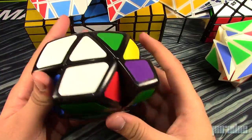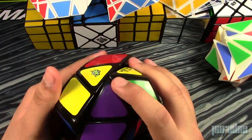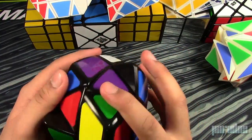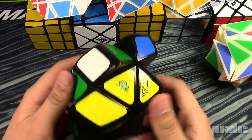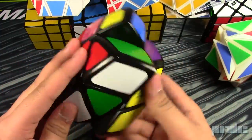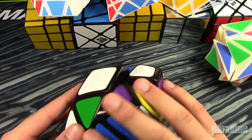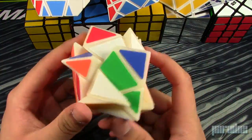Next is this. This is a Kirby's cube. I actually haven't solved this yet. Never got around to solving this, or really trying hard to solve it. It's just kind of there. It's really big, and I like the sound of it. It sounds like a Landman's cube.